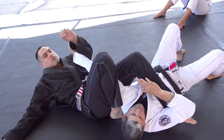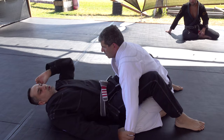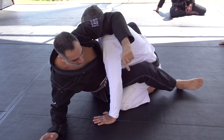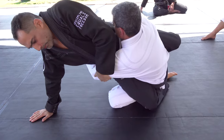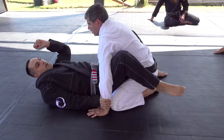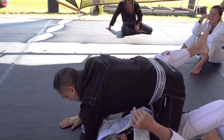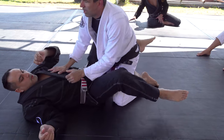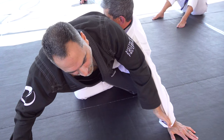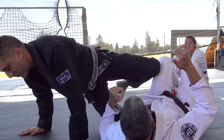I'll give you three options for the hip bump. Variation one: the traditional — I come up on the hand. Hand is better than the elbow. Swipe out that tricep, pull it over. Variation two: I do a kimura. Maybe I pull him in and then he pulls up, I follow, and wrap it. Number three, for the more advanced people: grab the cuff, push him — he catches — but I'm well positioned so I can just swipe that out. It's a trick. He thinks he caught his balance, but we're one step ahead.